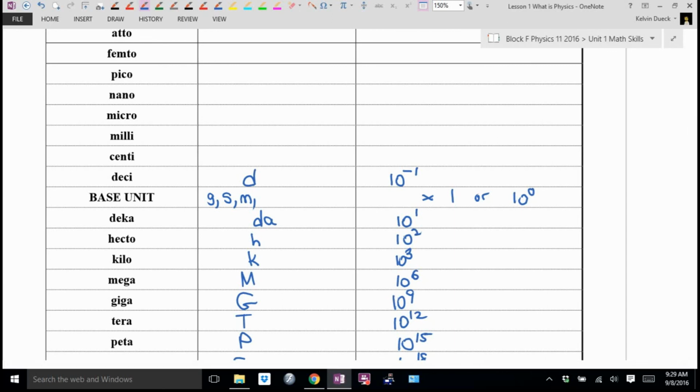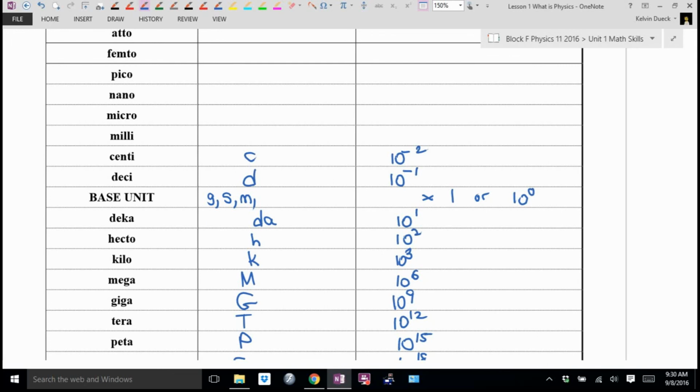I do use centi. Where do we use centi? What measurement? Centimeters. Okay. So I know that one I've memorized over the years. I know it's a C. And I know it's 10 to the negative 2. I know 100 centimeters is 1 meter because I've held meter sticks and I've read them. Nerd that I am. Heck, I even know that 1 foot is about 30 centimeters because I've held rulers and I've read them. Nerd that I am.